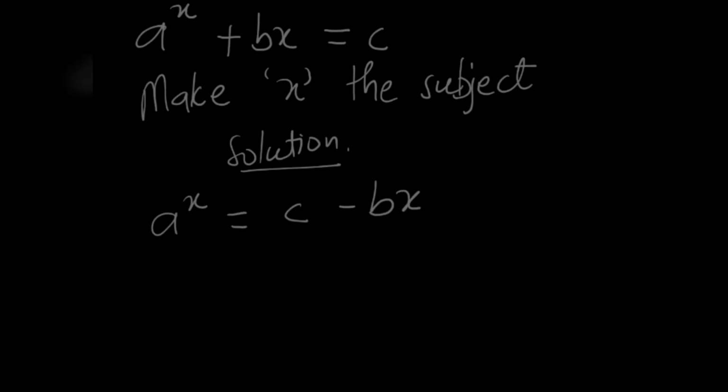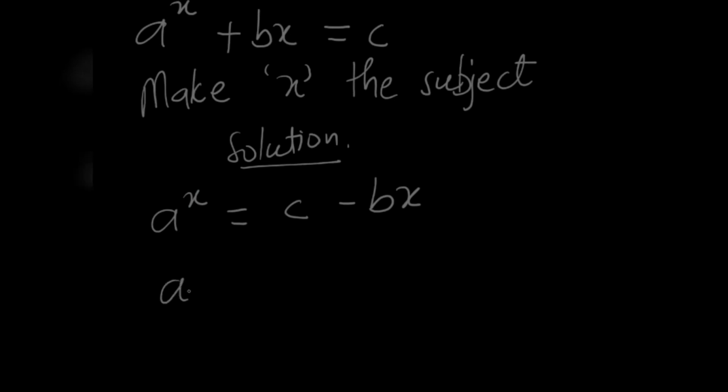Okay, so this is what we are going to do. Because there is no b here, we are introducing our own minus b, so something like this. But if you leave it like this, it changes this whole thing. I mean, this is not the same thing as this, so we raise it to the power of negative 1 over b, so that if you simplify this whole thing again, this minus b will cancel out this minus b, and we will be left with only a power x. Okay, so this will be equal to c minus bx.